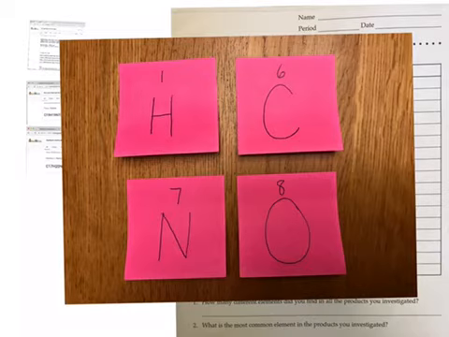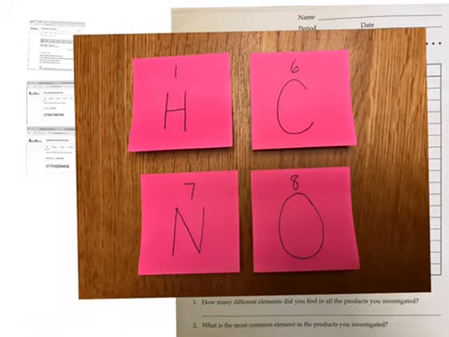So hydrogen is an H, and it's number 1 on the periodic table. Carbon is a letter C, and it's number 6. If you're unsure, you can take a look at the periodic table app on your iPad. Nitrogen is number 7. Oxygen is number 8. And it looks like we just added sulfur too.